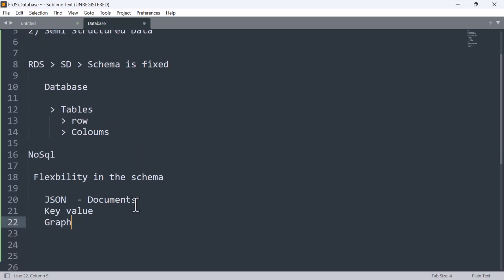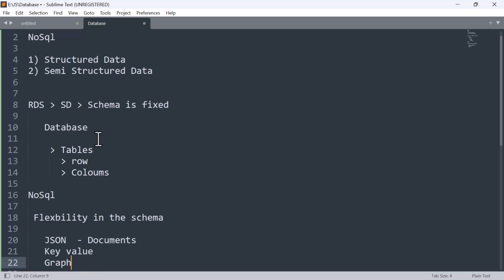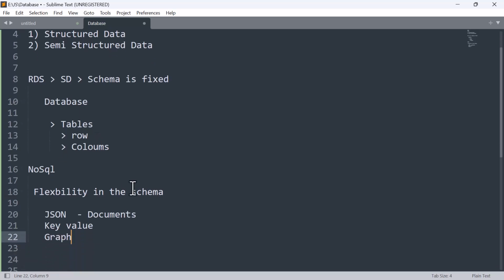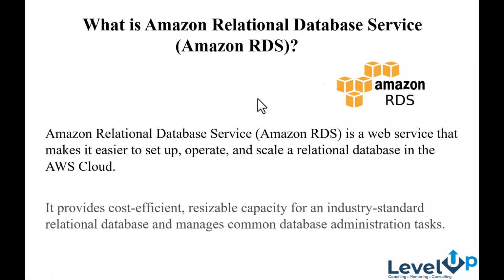Now, AWS offers services to store relational databases as well as NoSQL databases. There are different services that AWS offers. First, let us look into RDS, what AWS is offering for relational database services under RDS, and then we'll do a couple of hands-on exercises, and in the coming sessions we'll discuss NoSQL databases. All right, let me switch to my presentation.